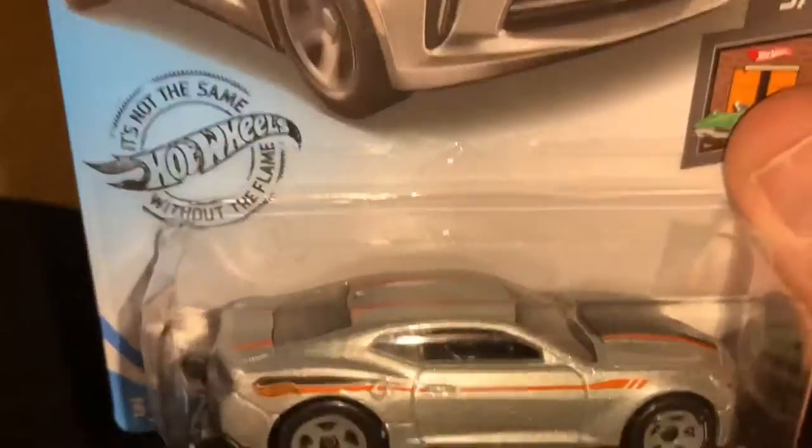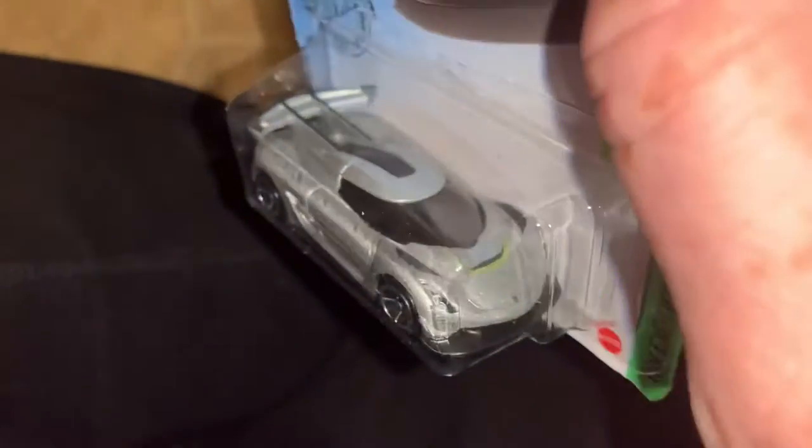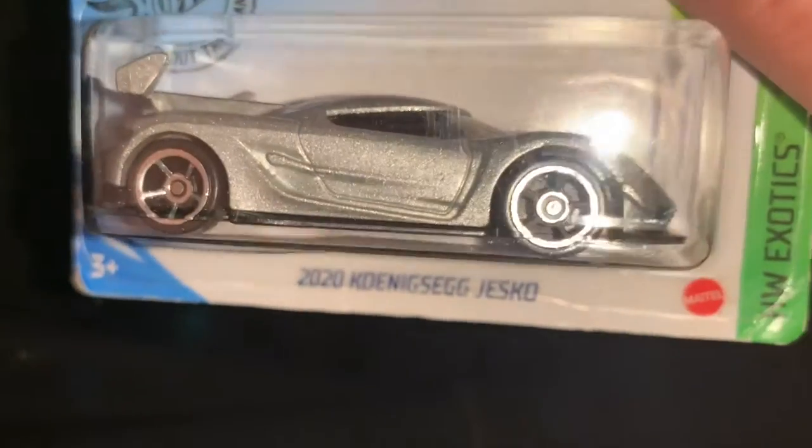How many people are working on their Hot Wheels while COVID is going on? Apparently a lot of us, because the pegs were empty a lot — so I wasn't the only one who thought ahead. Here we go — the 2020 Koenigsegg — I think that's how you say it, I hope so. And then finally in this one, another 2020 Koenigsegg. I like the graphics, very cool.